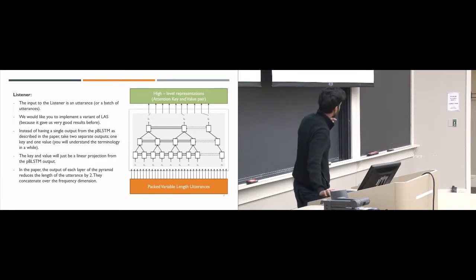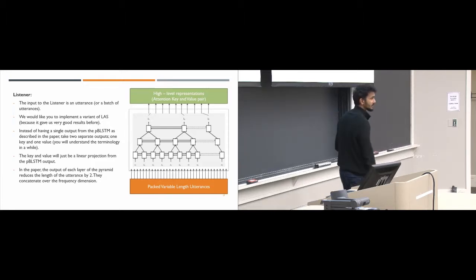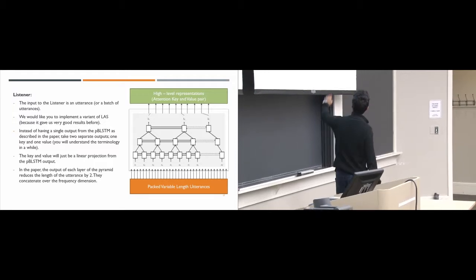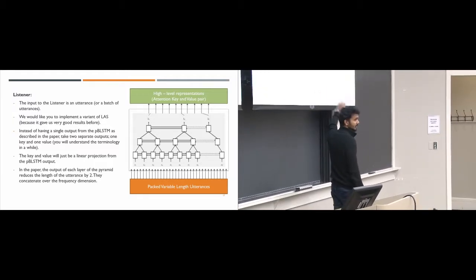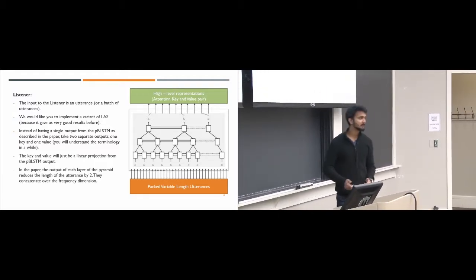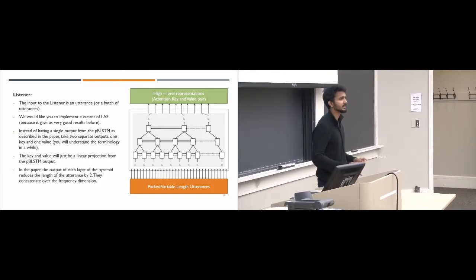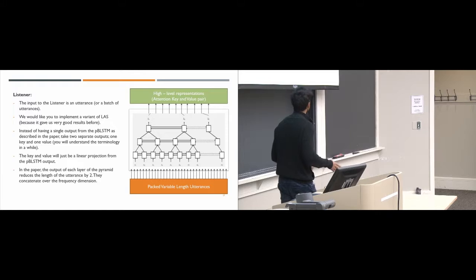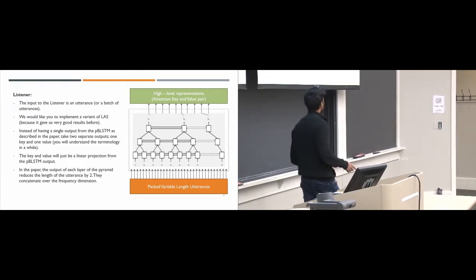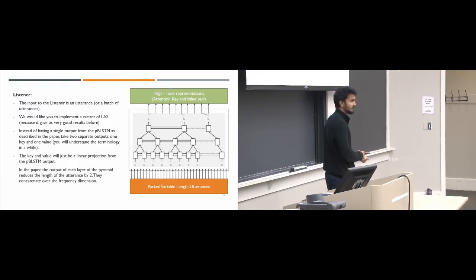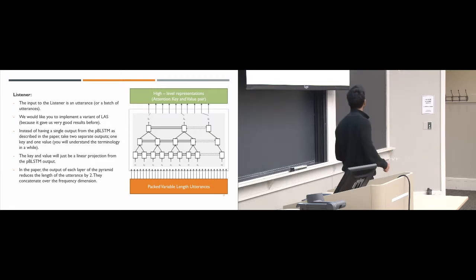In the previous recitation, Raphael covered how you can pack variable length utterances. So the thing is, this would have been a very trivial problem to solve if you had all of these utterances and transcripts of the same length. But the biggest problem that you'll be having in this assignment is your utterances are of variable lengths and your transcripts are of variable lengths. So you have to pack the utterances in certain ways, and you probably have to go through the previous recitation.